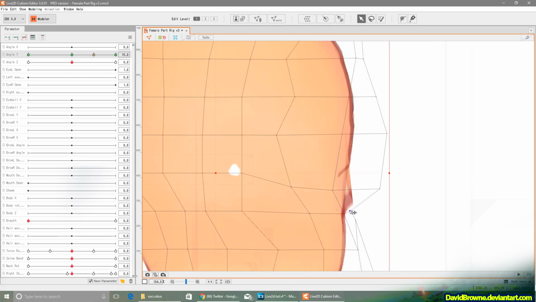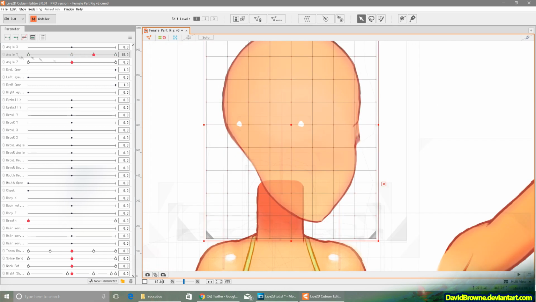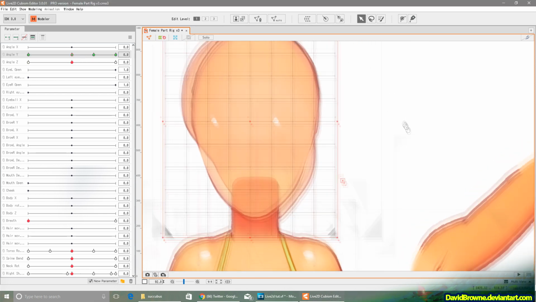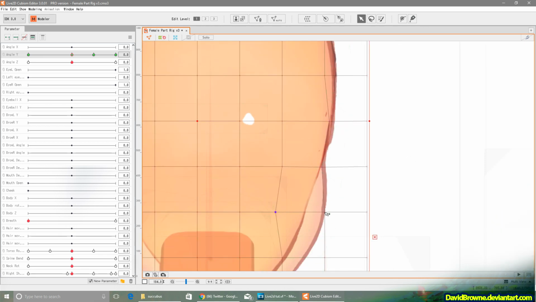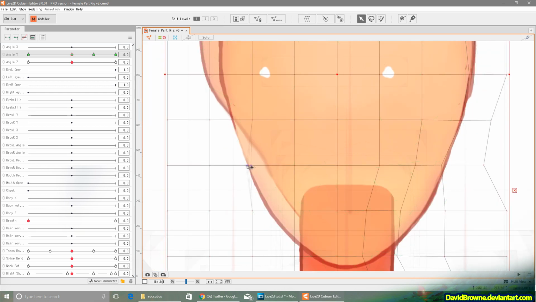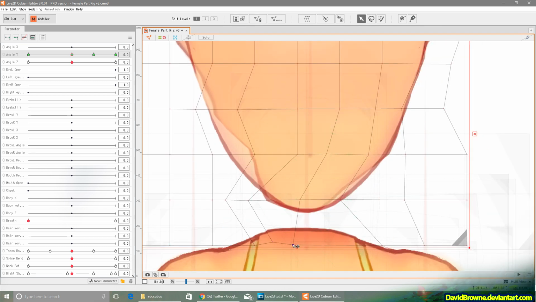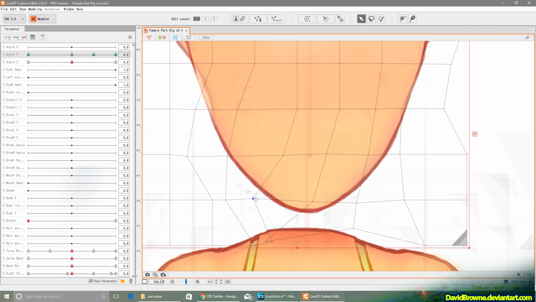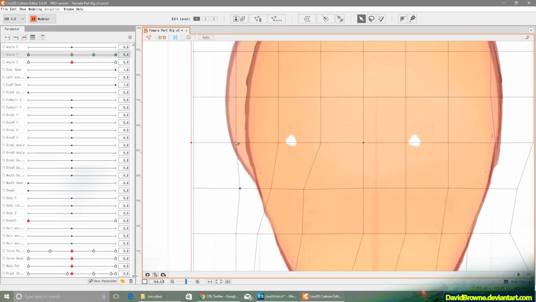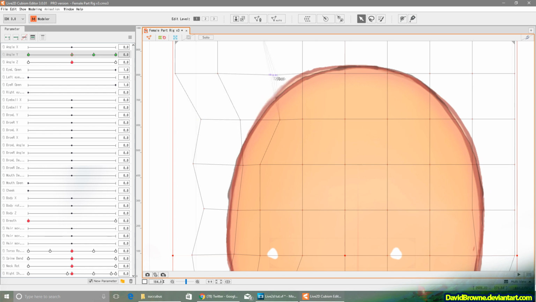So now we have to do exactly the same thing with the three-quarter head, just warping back into the position of the front head. Unfortunately, the neck is sort of obscuring what's going on here. I'll have to get that out of the way. There we go, that's looking pretty good. I think everything lines up.